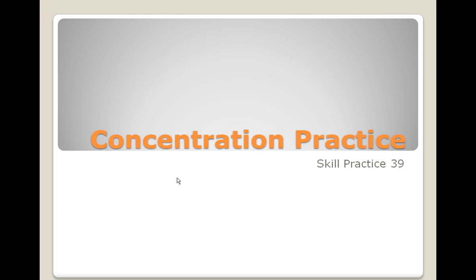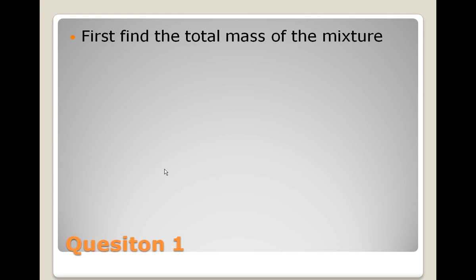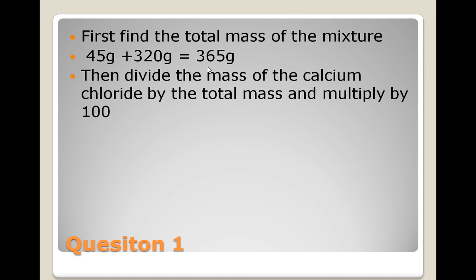Alright, skills practice 39. This is concentration. So for question number 1, first you're going to want to find the total mass of the mixture. So all you have to do is add the mass of, I believe it's salt, plus the mass of water to get the total mass.